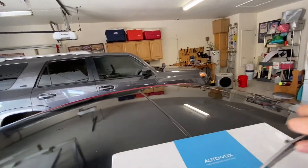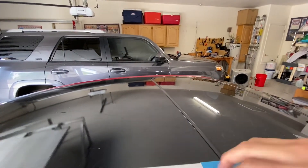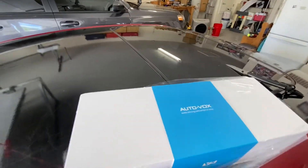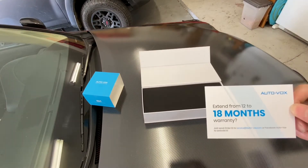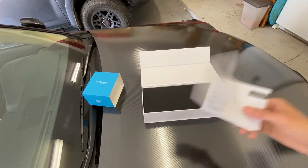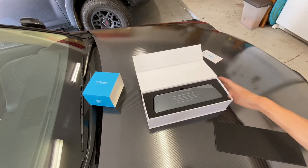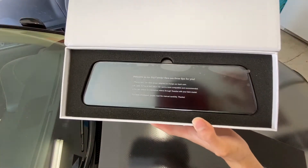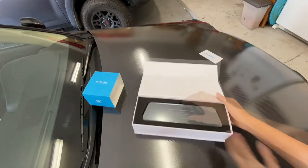This is going to be one of the best products ever featured on this channel. Let me open this — there it is. Sorry for the camera angle, I got this new wide angle phone. So yeah, this is it. This looks very nice. This is — in case something goes wrong — pretty self-explanatory instructions, probably won't need this. Wow, check this out — you can see the edge of the display right there.